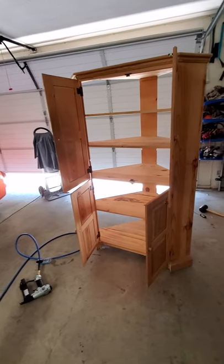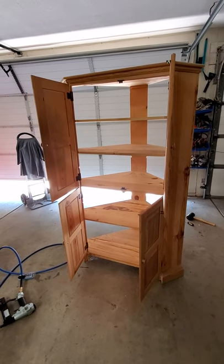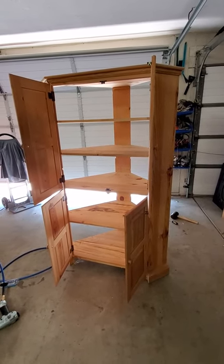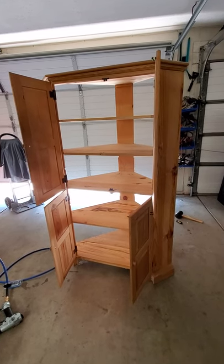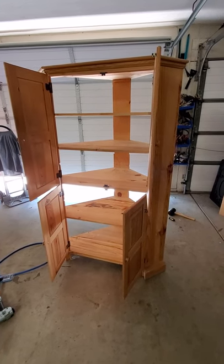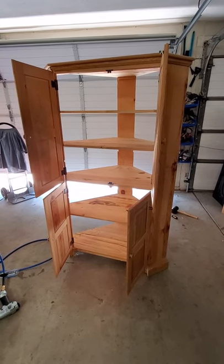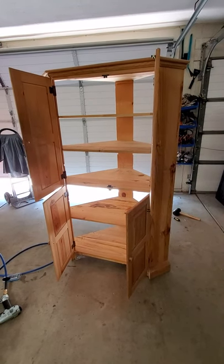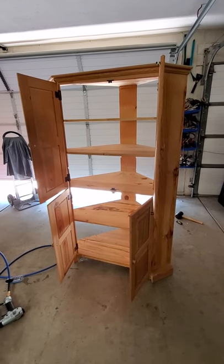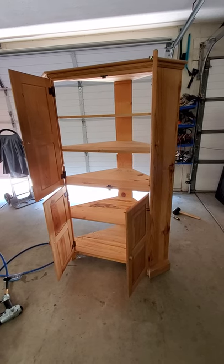You can actually turn around and sell this pantry for around three to four hundred dollars. You've invested maybe 50 dollars max buying the armoire, and if you needed more wood, probably no more than another 50 dollars — so about 100 dollars total. Then you sell the pantry armoire for between three and five hundred dollars, depending on size and wood type. Stay away from particle board and fiber board because they're harder to sell, fall apart easily, and are very heavy.